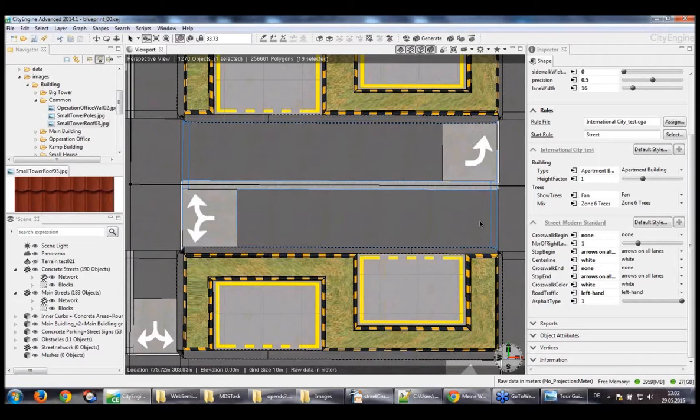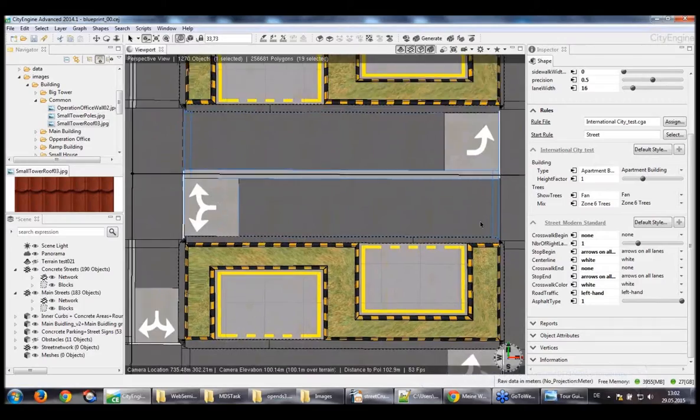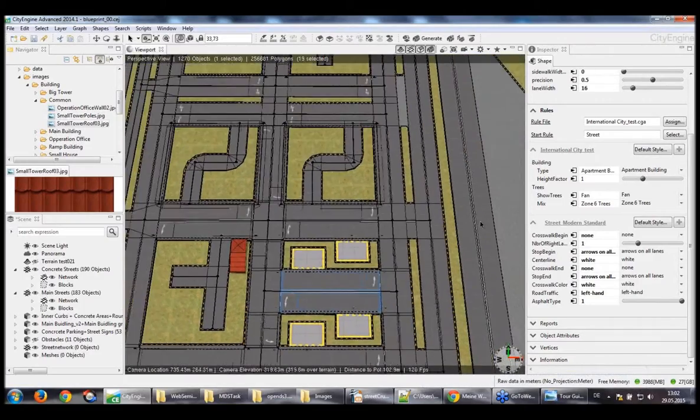In any case, you can also modify how this looks in OpenDS manually, just by going to the configuration file. Okay, so far, this is basically everything for CityEngine, and I hope it was easy to follow.